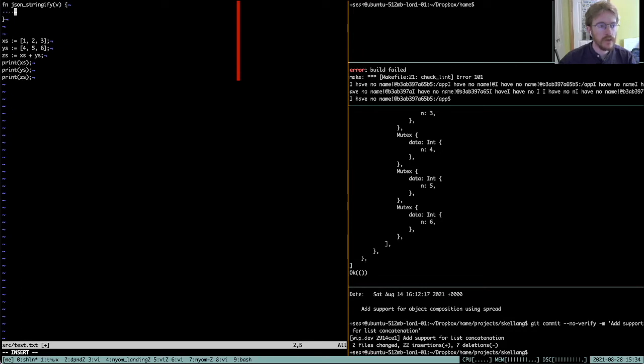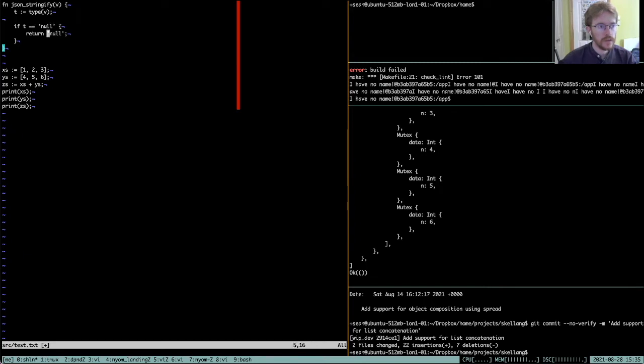And the t will then be the type of v, and we will match based on that. So if t is equal to null, then return null.